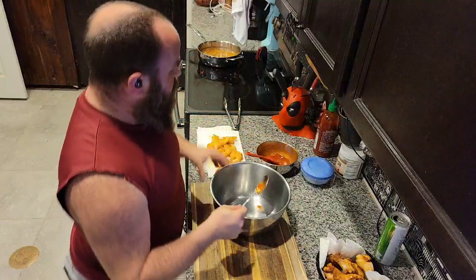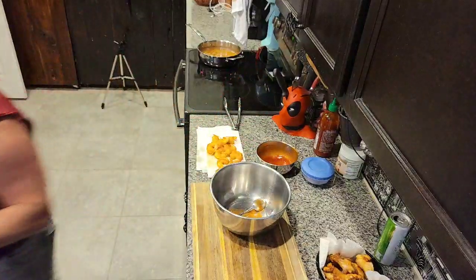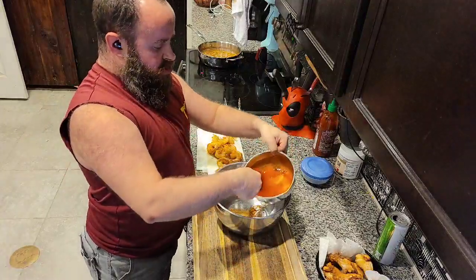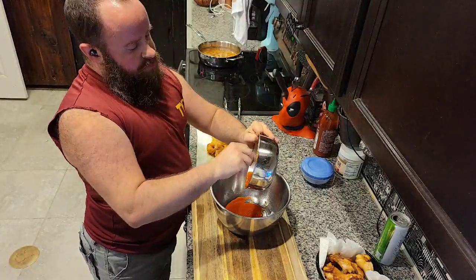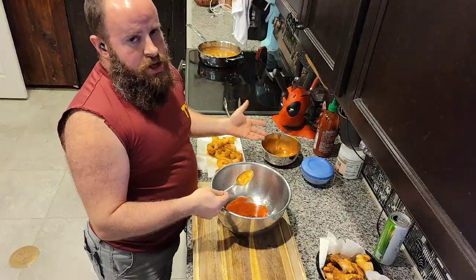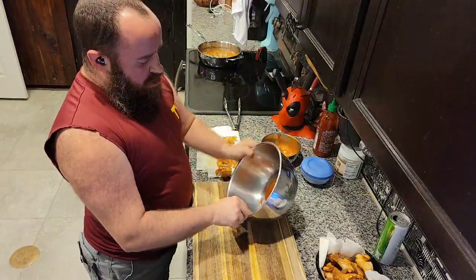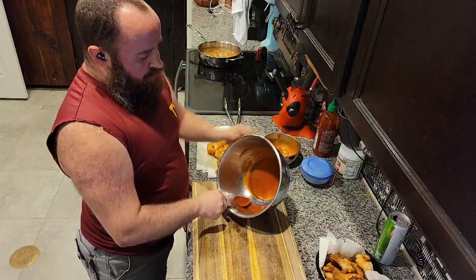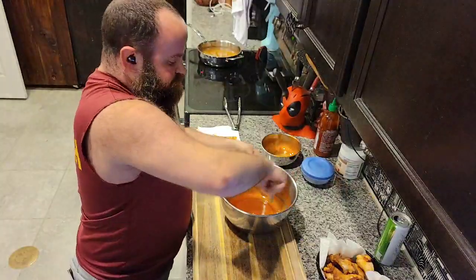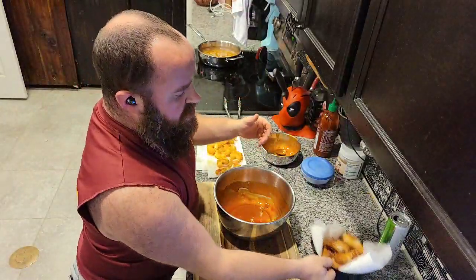Okay. Now we're going to take our sauce. We don't need the brush anymore. And we're going to hit the big bowl with the sauce. So what you want to end up doing is get everything from the mixing bowl in here. You can make your sauce in the bigger bowl. I've just wasted a bunch of bowls because apparently I like doing dishes. And you want to let your sauce run the rim of the bowl. You know, it's just a little rim job. It's okay. Everybody likes a good one. That way you get a much better even coating when you're tossing your wings.